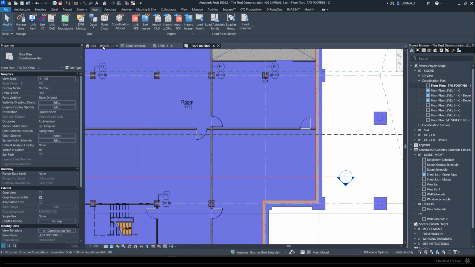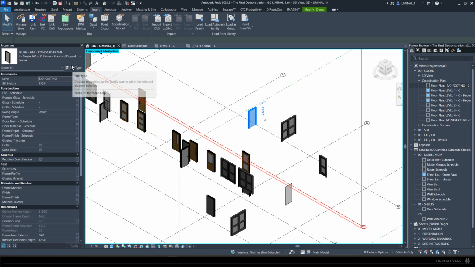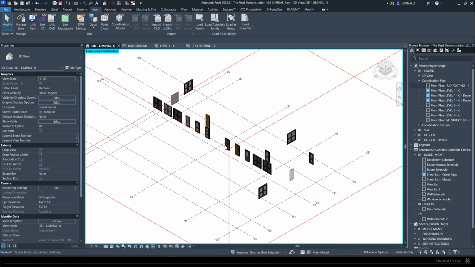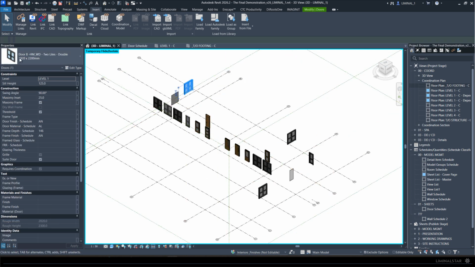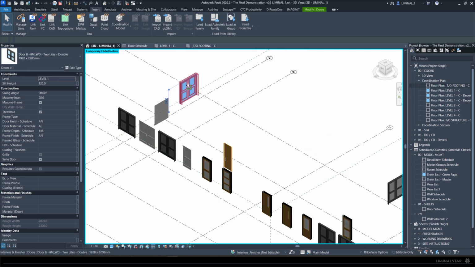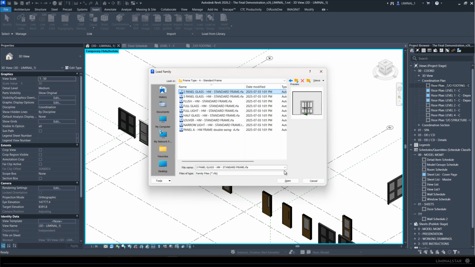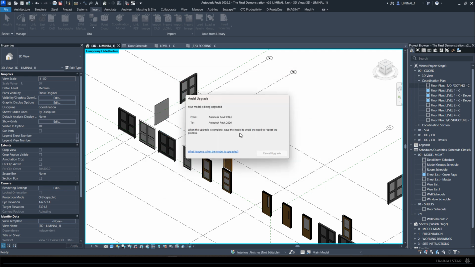Okay. Now if I go back to 3D, grab these ones, select all instances, we're going to hide those. So basically what I'm trying to do is see no more doors in this 3D view. Okay. So here we have door B. This is what, well, actually I need to go get another door here. Low family, metal frame. It's a standard frame with 2 panels of glass. Looks like I've missed a couple other ones here, so I'm going to say full light and narrow light. Get those guys in there.